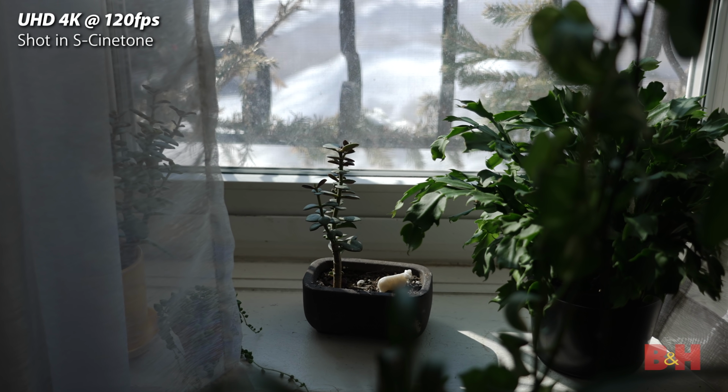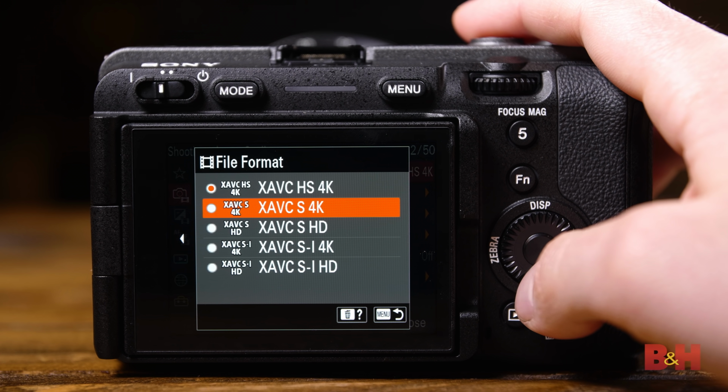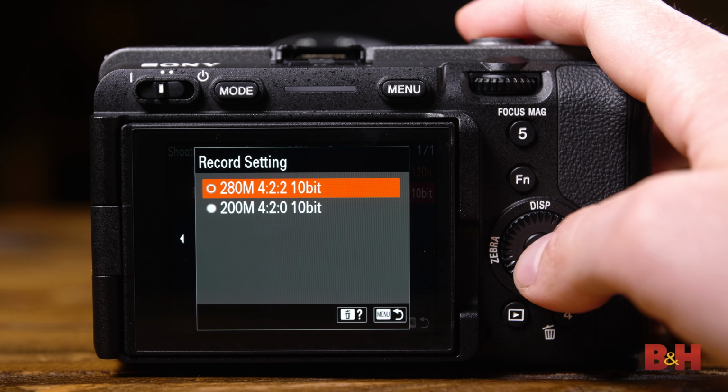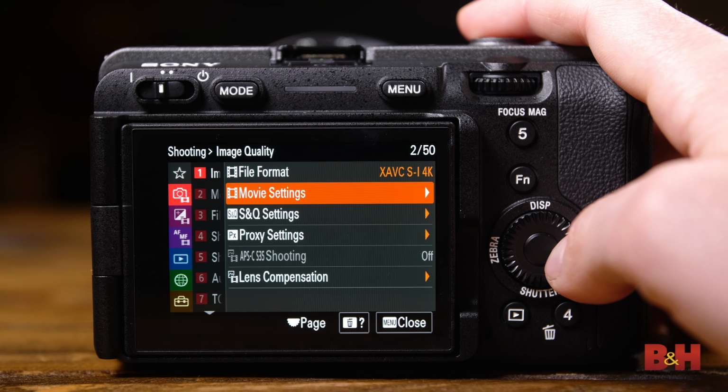board. XAVC-HS, which is Sony's HEVC implementation, is here with a maximum bitrate of 200 megabits per second at 24 or 60 FPS, or 280 megabits at 120 FPS. You can even shoot in H.264 all-intra mode, allowing for 600 megabits per second up to 60 FPS.